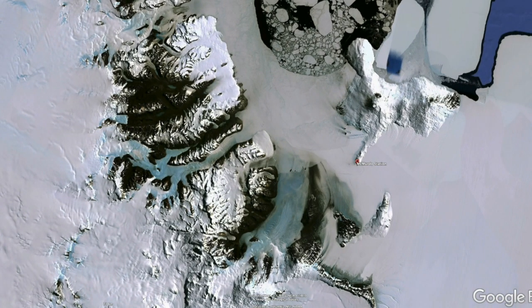This is Ross Island, which is an active volcano. There's a beautiful glacier coming out onto sea ice. This is all sea ice, and you can see it broken up into icebergs here. This area is much colder than Greenland, and there's very little open water. In the summer you can get some streams and rivers flowing, as well as open water ponds, and the sea ice can break up, but in general it's much colder.